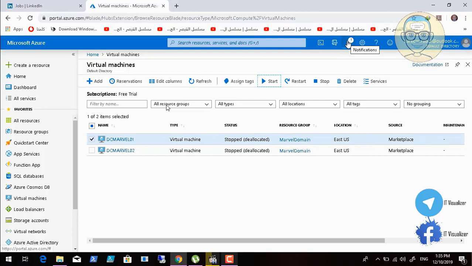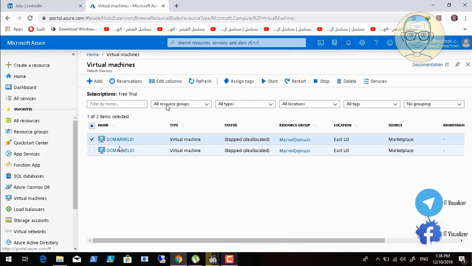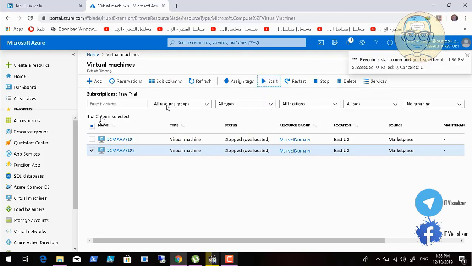I will show you all what the problem is. Here I am powering on the first virtual machine, which is my first domain controller, and then I will power on the second virtual machine that is acting as the second domain controller.